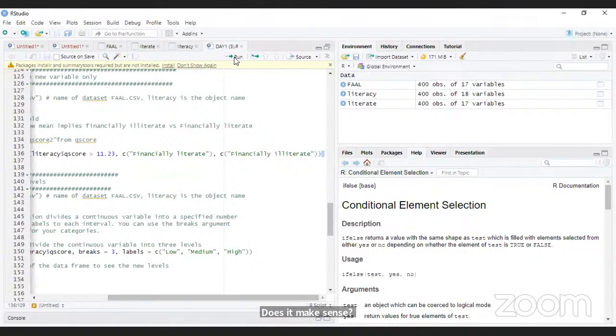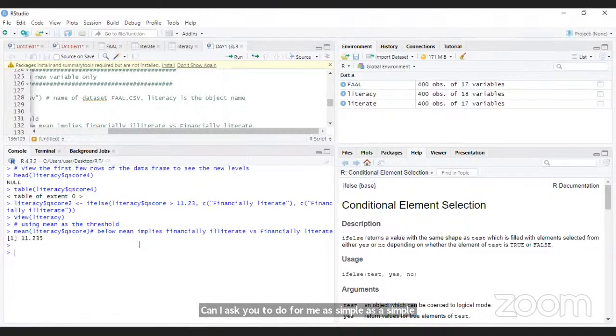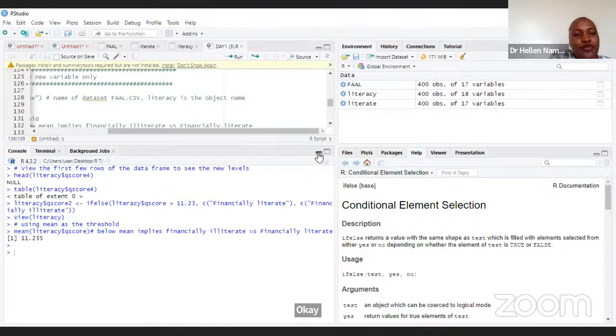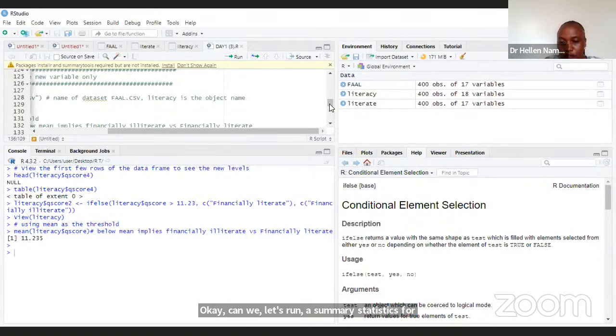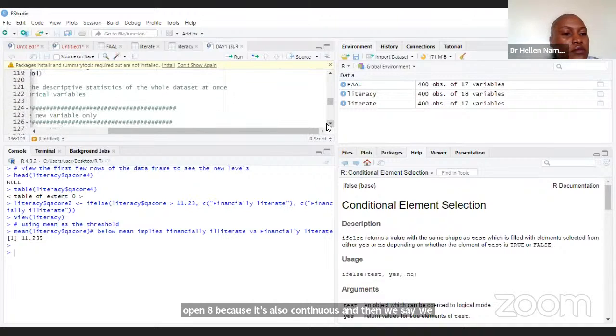Okay. Can I ask you to now run a simple exercise for me? Let's run a summary statistics for age, the open age, because it's also continuous. And then we will use the if else command. You can still do it under there.